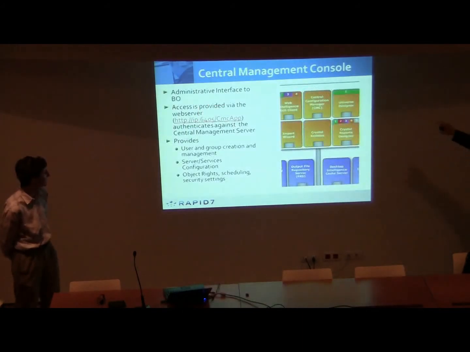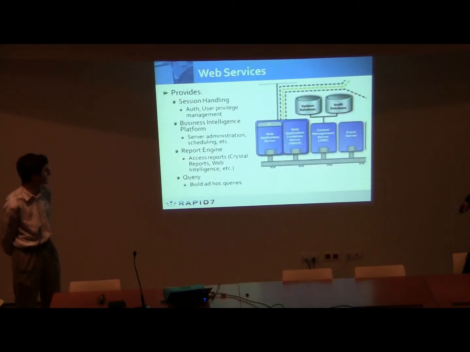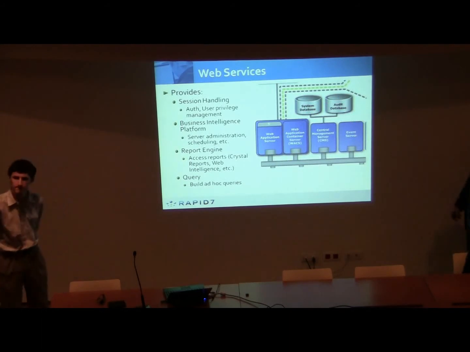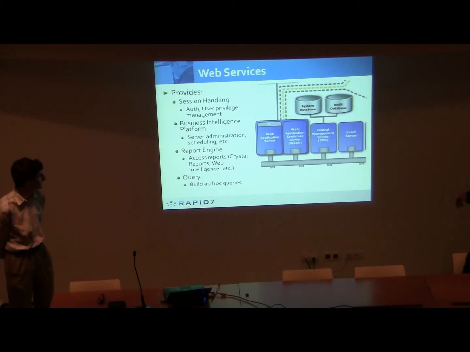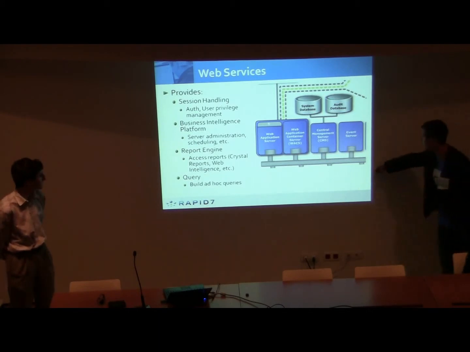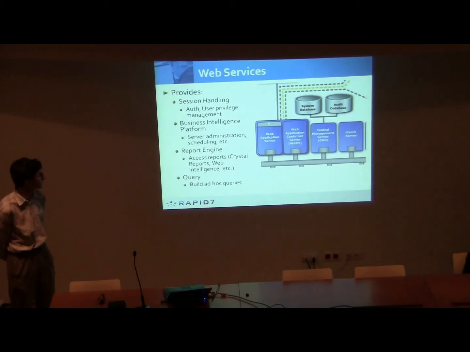The first, kind of in the middle, is the Central Management Console. Basically, it's the administrative interface. So anything dealing with administration, accessible via the web server, user group creation. Really powerful though, because you can administer the rest of Business Objects. Second, web services, which was kind of on the left. It brokers requests from the browser to different parts of Business Objects using the bus, which you saw in there. Again, a lot of different stuff can be done with it.